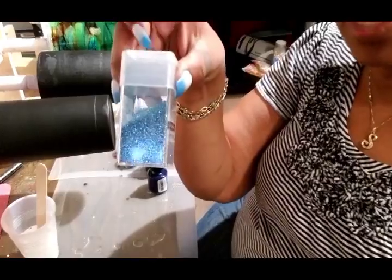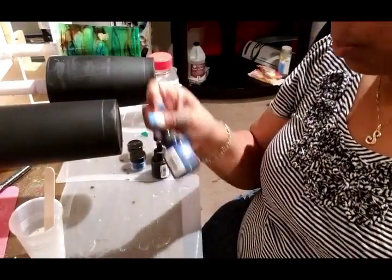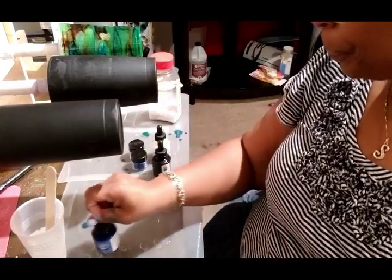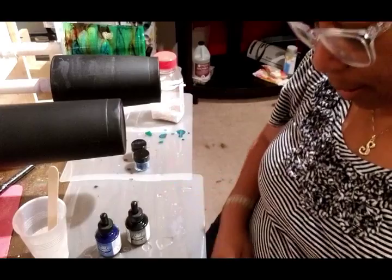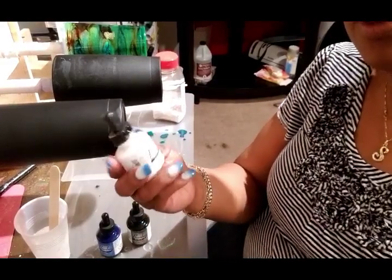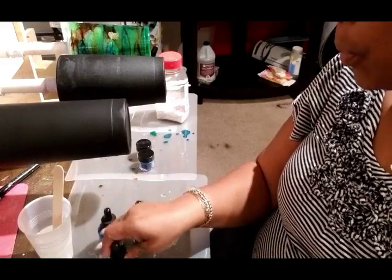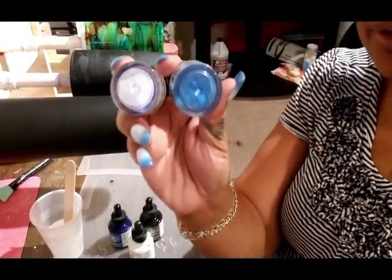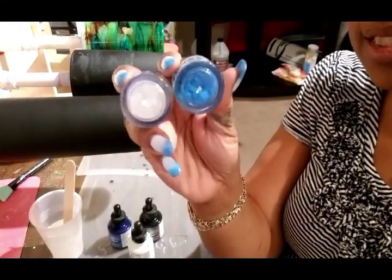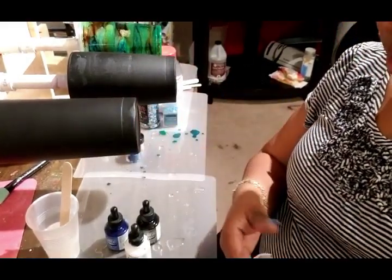I'm also going to use Recollections light blue and a couple of the India inks, which I also got from Hobby Lobby, but in a big package. I'm going to use black, blue, and of course white if I can hold on to it. These inks are very similar to alcohol ink, but they're more potent, and to me they have a stronger color. We're also going to use these two micas, a blue and a silver, to mix in our epoxy as well.